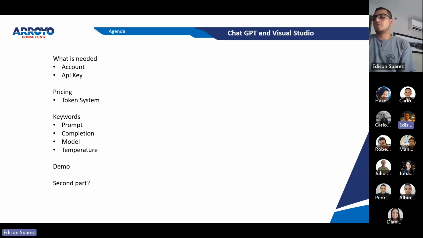Then we're going to talk about a few keywords that we need to keep in mind: the prompt, the completion, the model, and the temperature. Then we're going to move through our demo. And then I think we should have a second part, where we can probably integrate this with the AI practice as well.